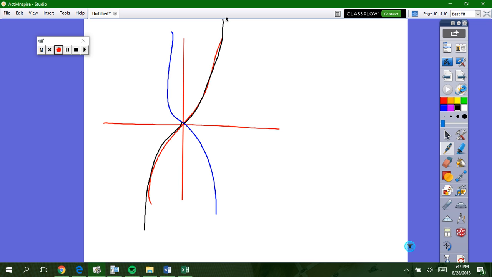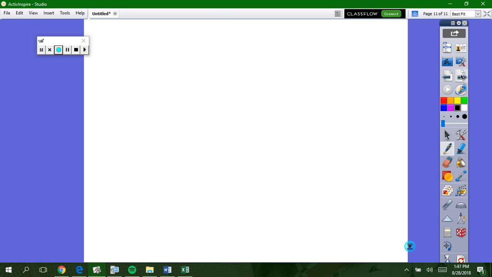Okay? Now, on your test, there's going to be a time that I'm asking you to look at the graph and tell me whether it is even or odd or neither. But I don't want you to do everything by looking at the graph. I want you to also do the algebra, which is by replacing the x with negative x. I'd like to talk a little bit and ask you a question.